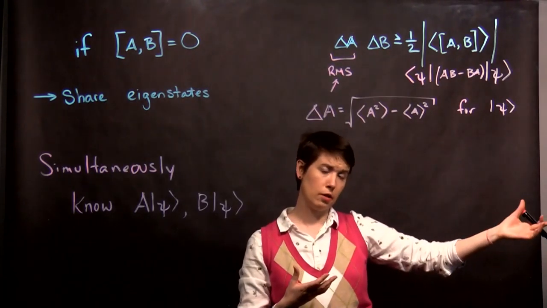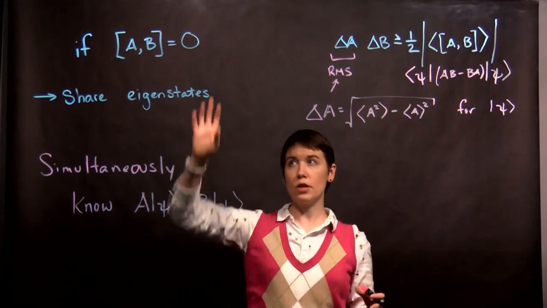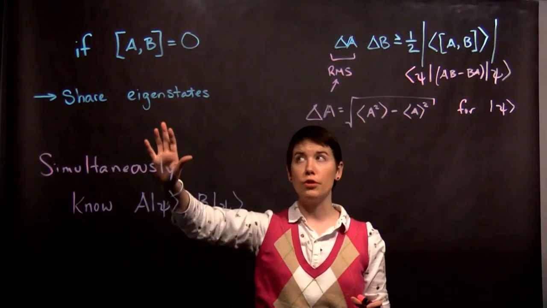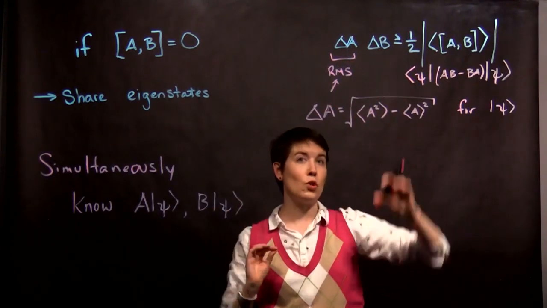So we will talk about this right now for spin, but later we will learn how to talk about position and momentum, and this will come back. So for now, it's understanding the interpretation when your commutator is zero, and then now starting to work with this new uncertainty principle.